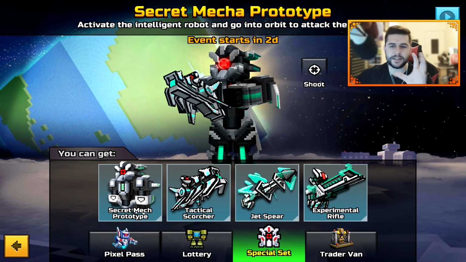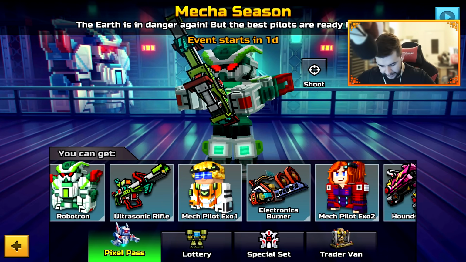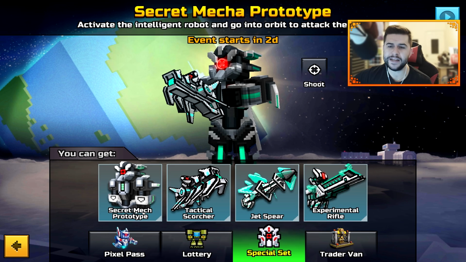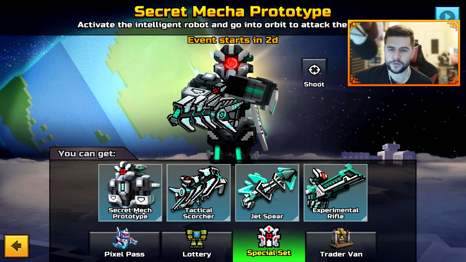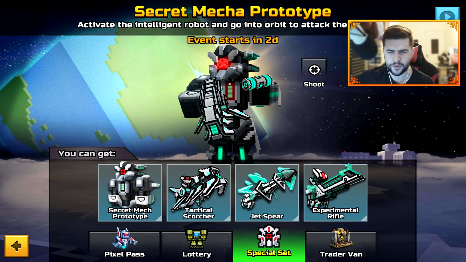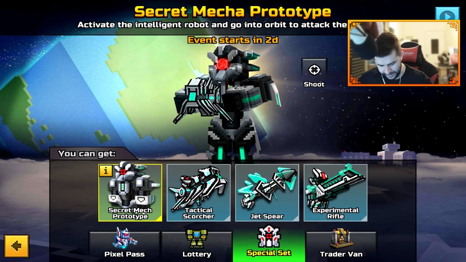Special set. This is going to be an event set. Now, this starts in 1 day. This starts in 3 days. This is available. And this starts in 2 days' time. Secret mecha prototype. Activate the intelligent robot and go into orbit to attack the creators. Check out that skin, man.